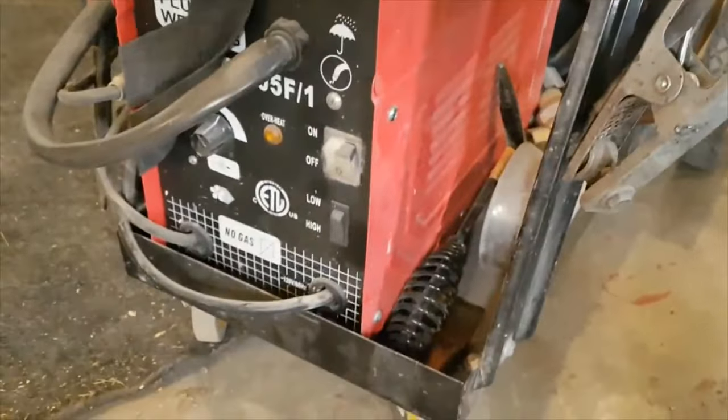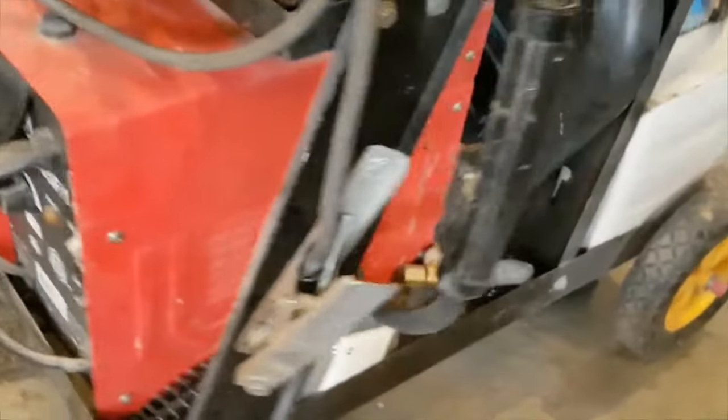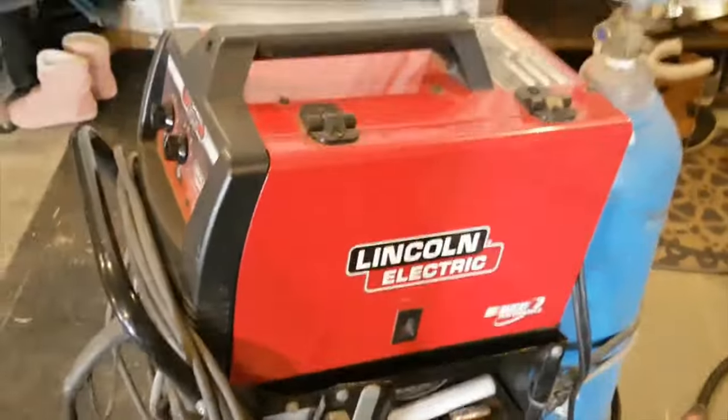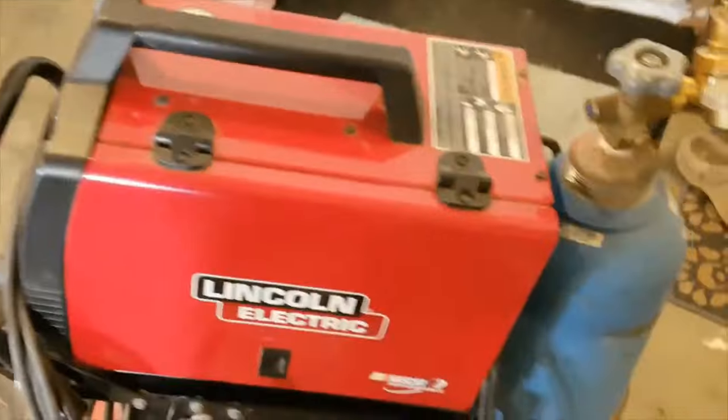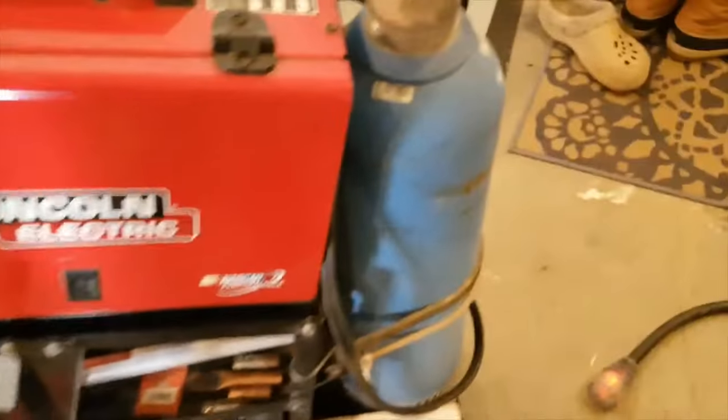Look at that, there's the old flux core welder. That's terrible. Maybe good for windy conditions outside or something, but certainly not for body work. And then I upgraded to this, and I haven't had to upgrade to anything else yet. Does the job I want it to do, and it's nice and portable. Anyhow, let's get her plugged in here.